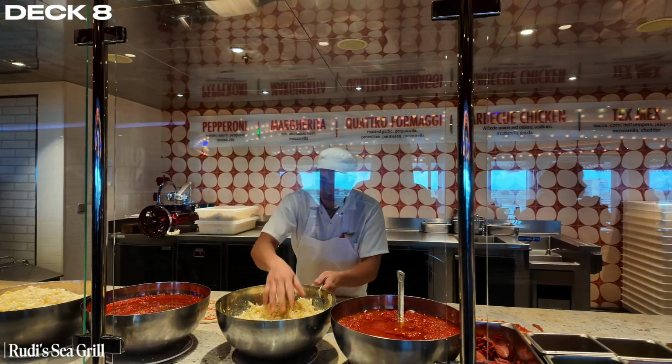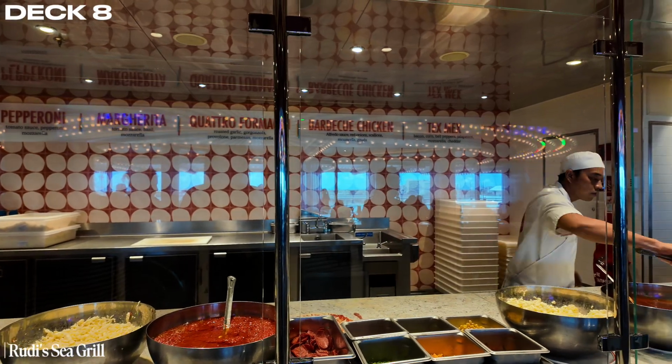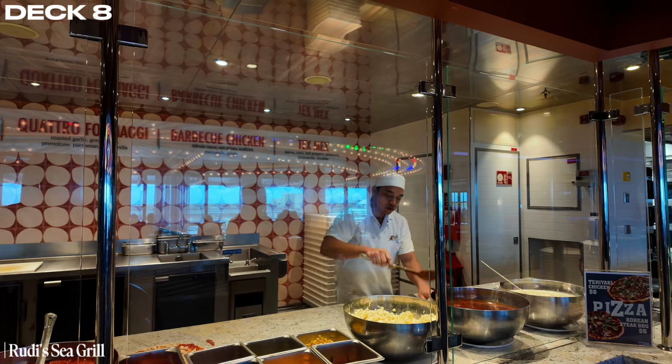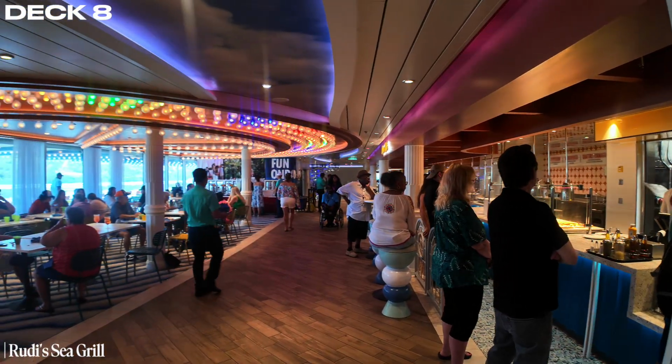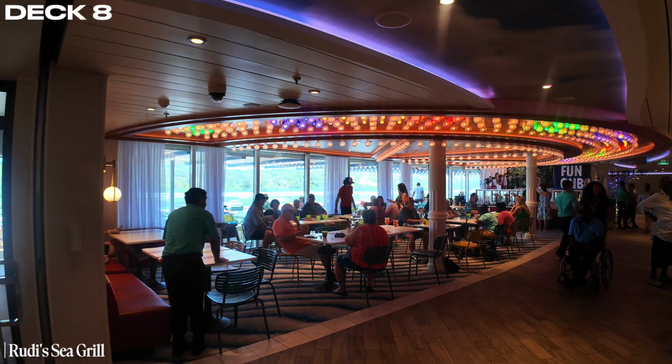Now, I personally like to sit out here a lot, especially at night when people are getting out of the club, when they're running around, when they're doing things. I come here, I sit and I hang out because people get drunk. They hang out, they do all kinds of stuff. This is where all the action happens. So when you want to people watch, this is the place to be.